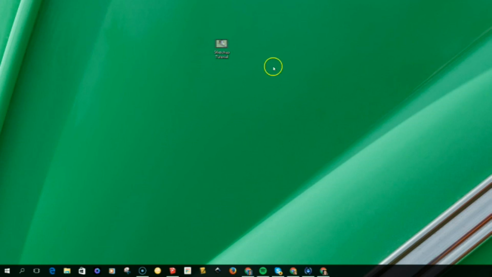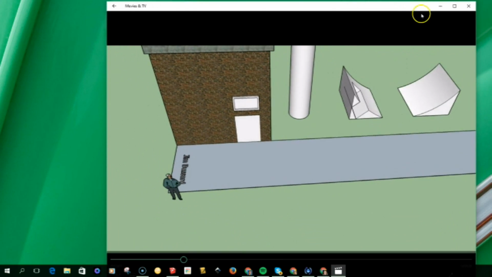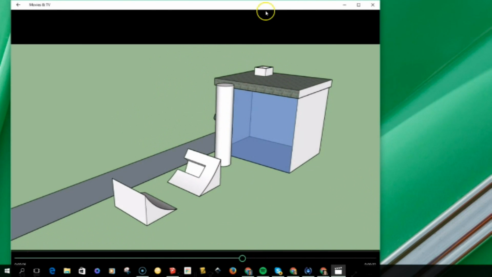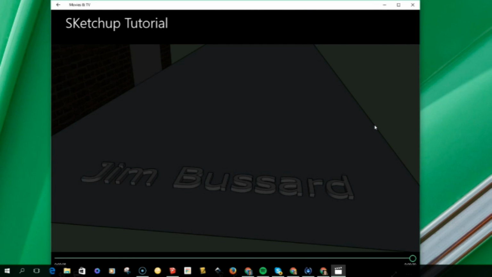All right, so here you see we have the SketchUp tutorial icon. It's an MP4 file. What I do now is I have students turn this file into Google Classroom. But I'll go ahead and click on it, and you can see what the movie is going to look like. Sorry, I just had it on the wrong screen here. So there it is. SketchUp tutorial to make the scene for a story in language arts.